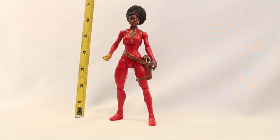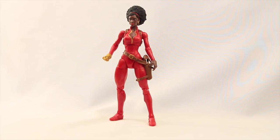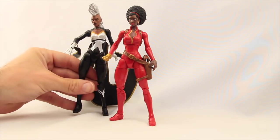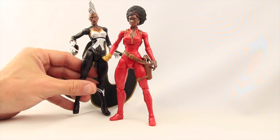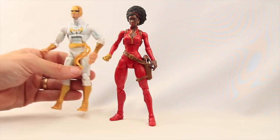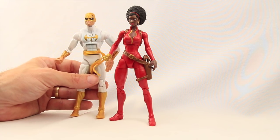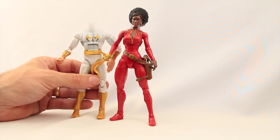So the figure stands at about 6.5 inches tall. She's a little bit shorter than the Storm figure, mainly because Storm's got the heels on her feet. And maybe Storm's mohawk is a little bit taller. Here she is next to the recent Iron Fist figure that Hasbro released, and with her hair, she's a little bit taller than Iron Fist.